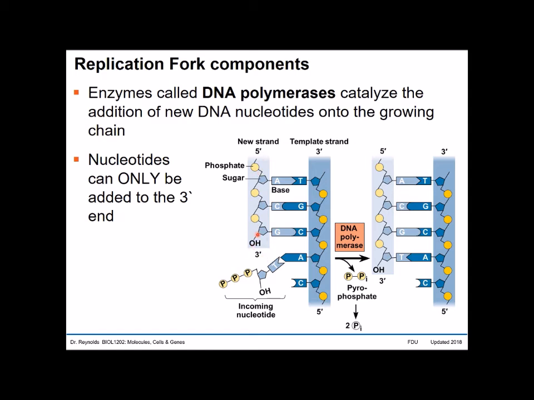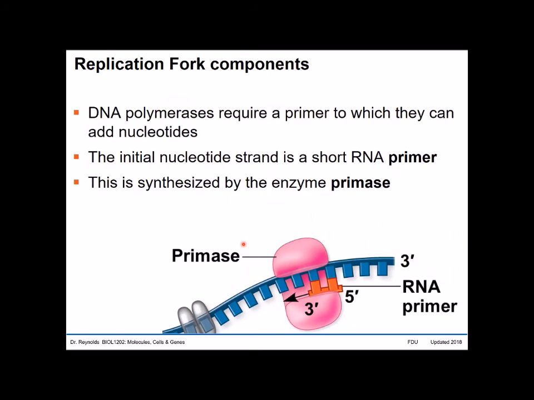Now this is really important. DNA polymerases can only catalyze the addition of new nucleotides onto an existing chain. But remember, we didn't have any DNA to add on to in our previous fork, right? All we did is open up 2 existing strands. We didn't have anything for these to add onto. So what we need to do is lay down a short primer. So just a couple of nucleotides.